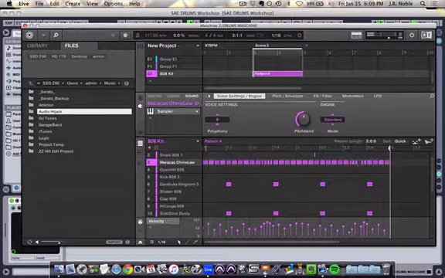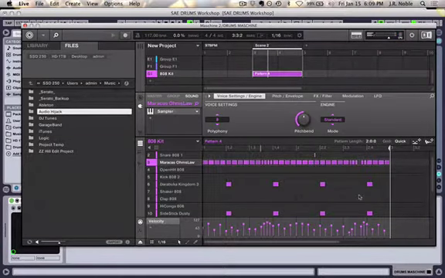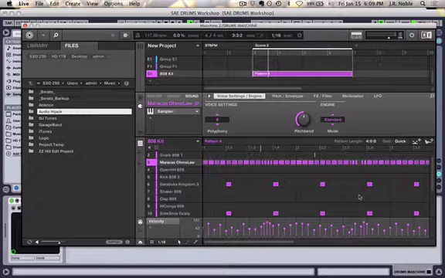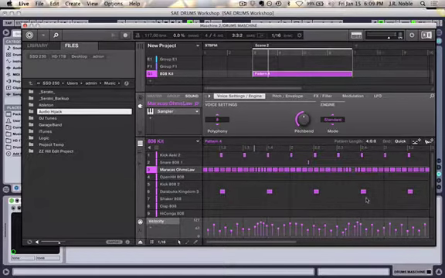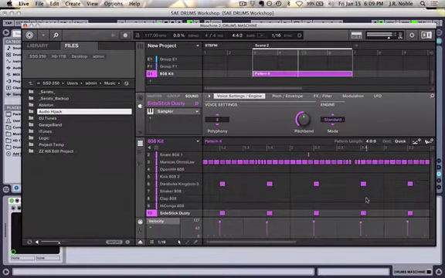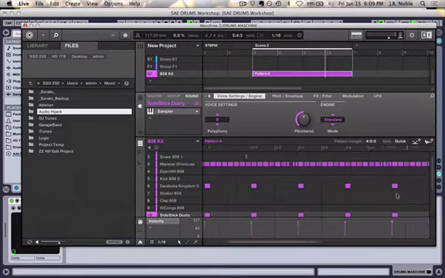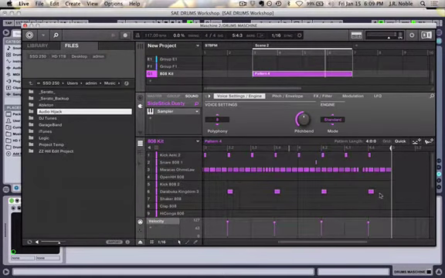Wait, these are some great sounds, by the way. Oh, let's go back to range pattern. Let's double it one more time, and then we'll get to the end of it. And we'll just erase some of this stuff. We can add a little drum break at the end of it or something.